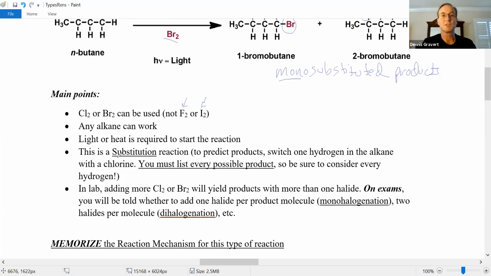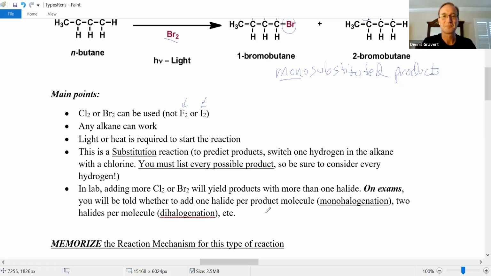Already mentioned substitution. Ooh, and to get all your points on the exam, you have to list all the products. Well, I'll narrow it down. I'll say just list the mono-substituted products. And then just like in butane, you had to show all possible ways to put the bromine on. And the two possible ways, right? One bromobutane. You could have chosen to put the bromine on this end, but that's still one bromobutane. Right? And there's the other molecule, two bromobutane.